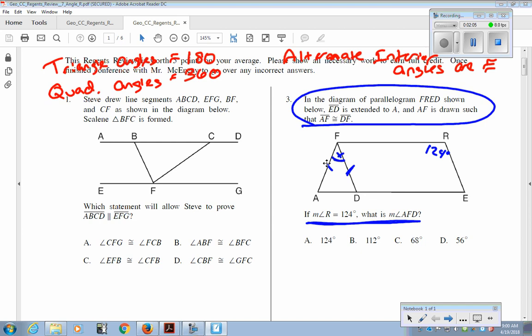So we got to get over to angle X. And it says it's a parallelogram. So a couple things that are true is that opposite angles are equal. So like this would be 124. Consecutive angles are supplementary. So that means that these 2 angles are going to be 56, because like we talked about, there's 360 total. And the other part is we're going to see another supplementary pair, because it's extended to A, so we have a line. So that means that this angle here is 56, because these 2 angles together are supplementary.